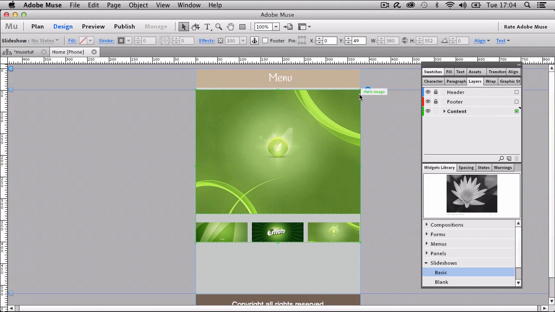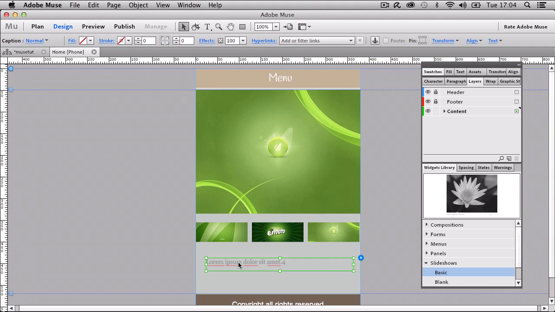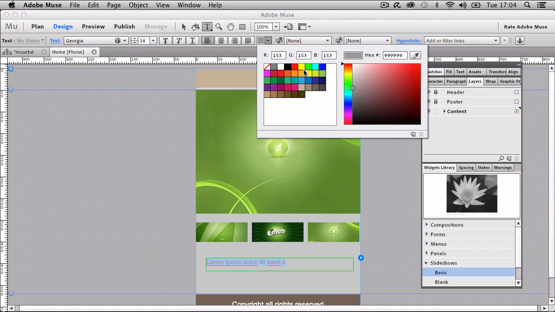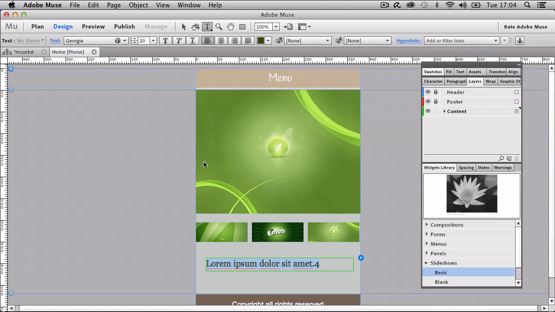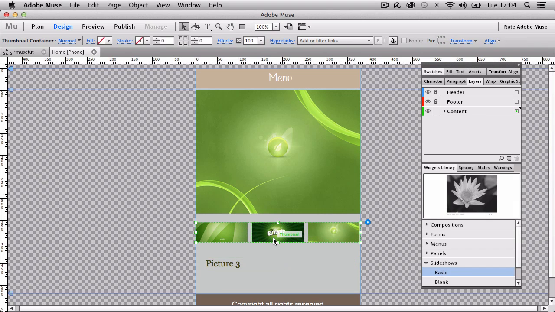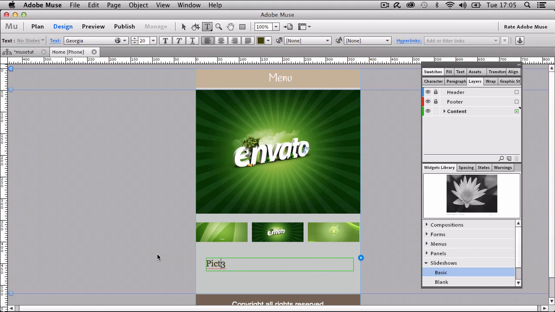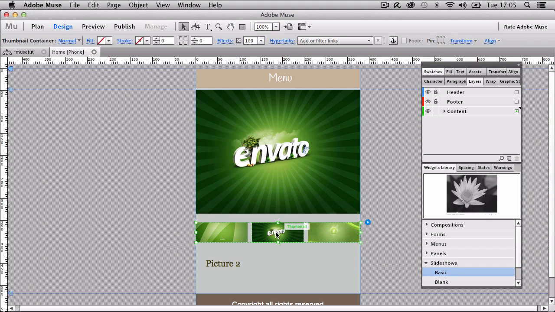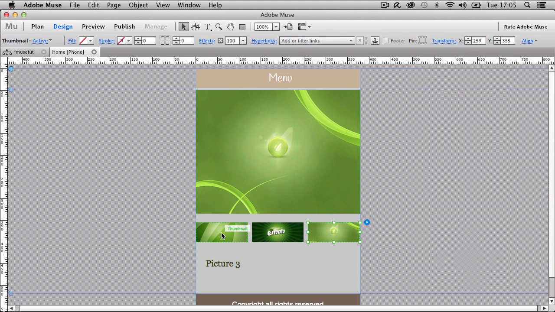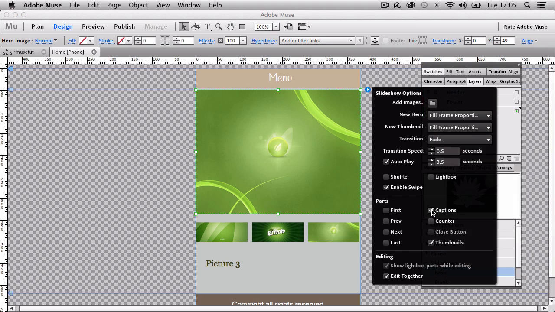And then if you want to, you can add in different parts to this. So for example, you have the captions. So if I have the captions right here, and let's just change the font color so you can see this and the size. I could say picture 1. In fact, this one isn't picture 1, this one is picture 3. Then I can go to this picture right here. I can say this is picture 2, and so on and so forth. So it's really nice and easy to just create your own custom gallery. However, what I'm going to do is select that and take the captions off.